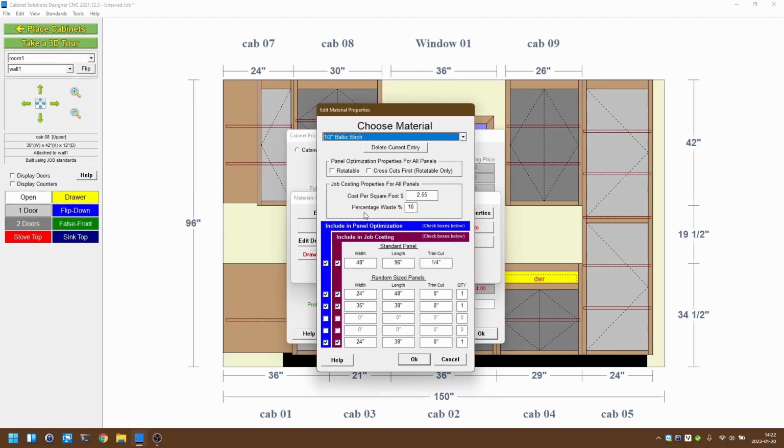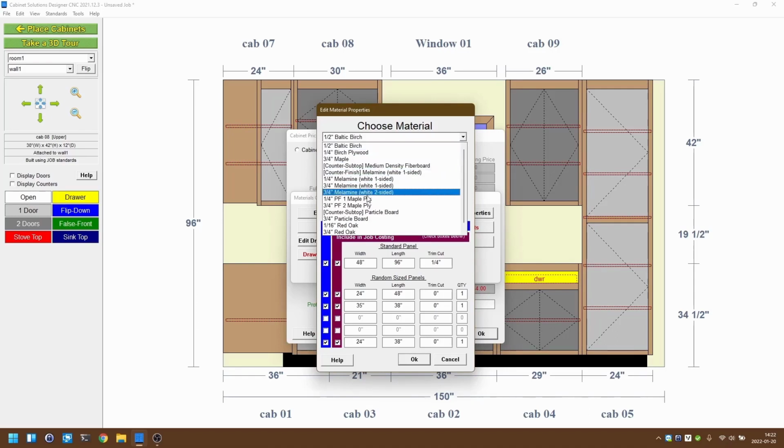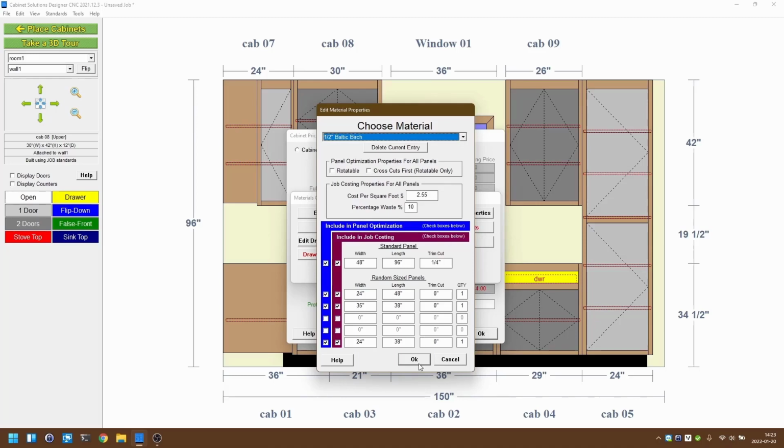We can do edit material properties, and then on this screen we tell the program how much we pay per square foot of the material, what our percentage of waste is, and what our standard panel size is for the sheet of material. This information needs to be filled out for every material that's listed or has ever been used in the software. You'll see some items on here eventually that do say check items. That means that the item has $0.00 in there for the cost per square foot, or it does not have a standard panel size. So that information also needs to be modified for that check items mark to go away.